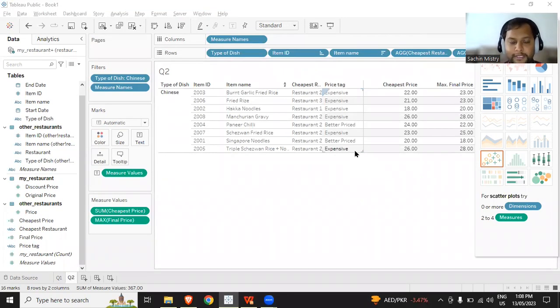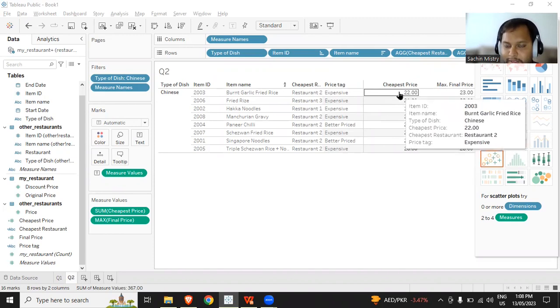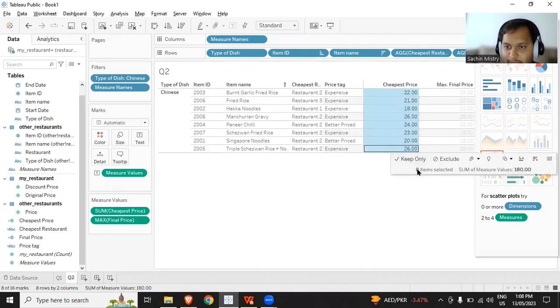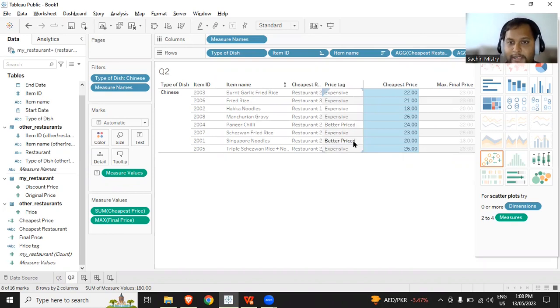So moving to the next step, now we want to know that for each type of dish, what is our price competitiveness? So how do we decide that is basically here, if you notice, we have total of 8 items, and out of which we have found better priced at 2. So ideally it will be 2 by 8. So if I do that, it comes to 25%.